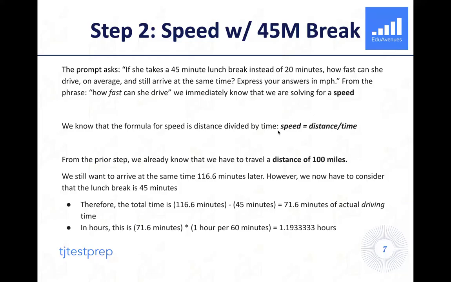We know from our prior knowledge and all the practice prompts that we've been doing that speed is simply going to be distance divided by time. From the prior step, we already know that we're still traveling a distance of 100 miles. That didn't change. And once again, we want to be arriving at the exact same time that we did in the last step. So we now have to consider that the lunch break is 45 minutes rather than 20 minutes. That's what changed here.